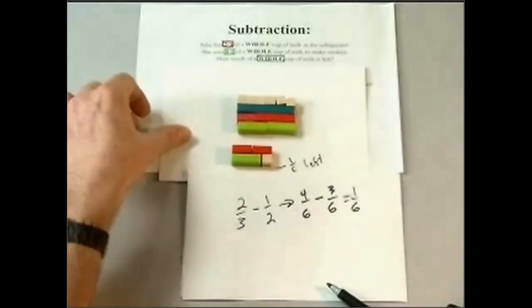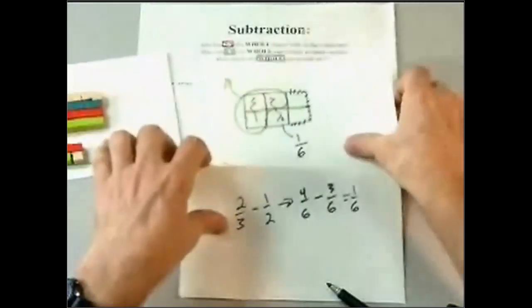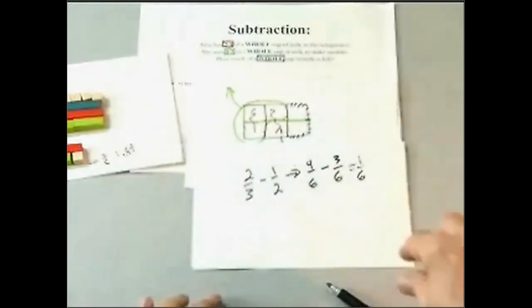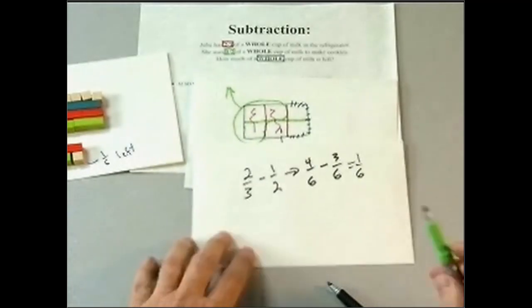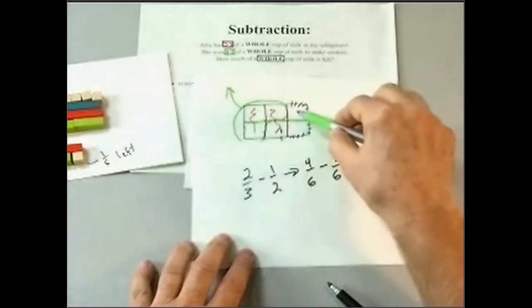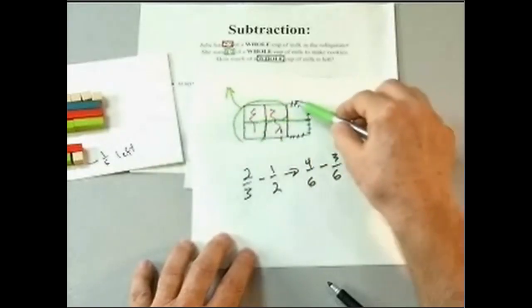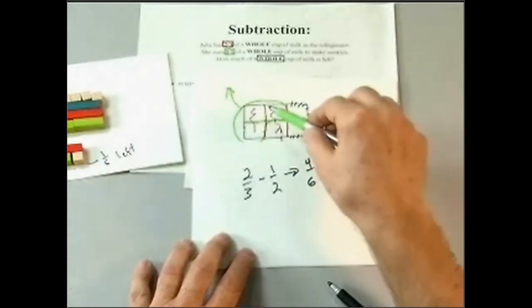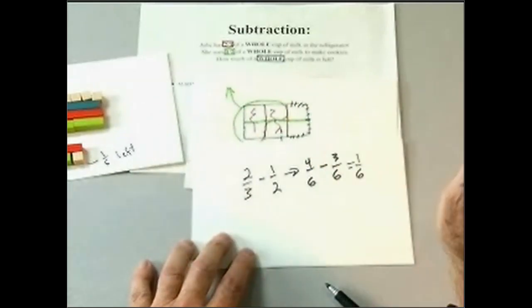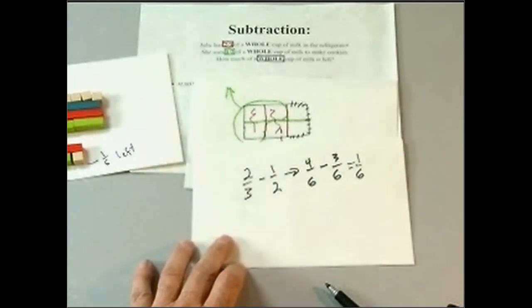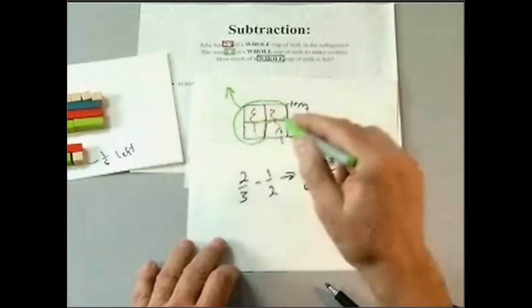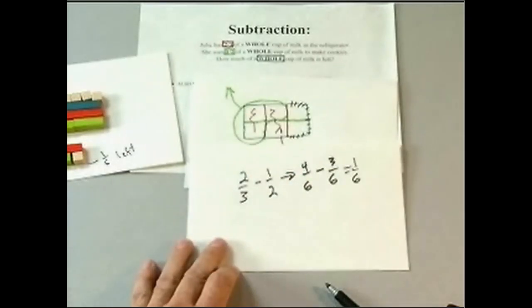Now let me just compare that to the area model so you can see the same thing happened with the area model. Notice 2/3, which were the red marks here, was 1, 2, 3, 4, 4/6. And 1/2, which was the lime markings, that's a half, is 3 pieces, so that's 3/6. So I remove 3/6 and I count to see how much is left. So again, common denominators make sense on subtraction and addition because that algorithm does actually match what you do at a concrete level. So we don't have to do any adjustments on that algorithm.